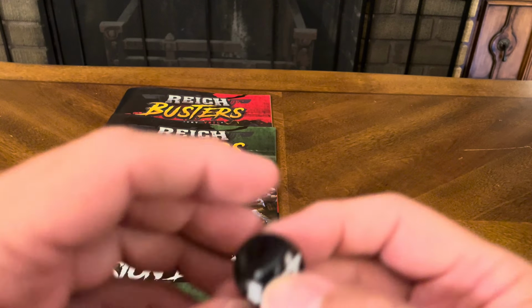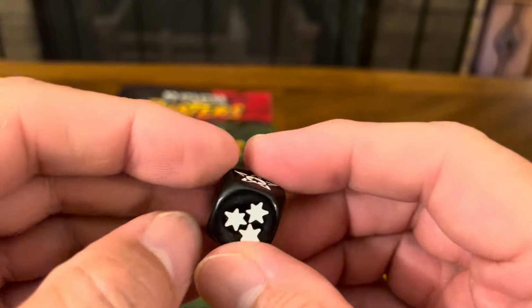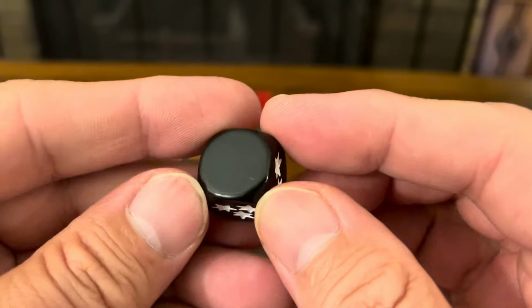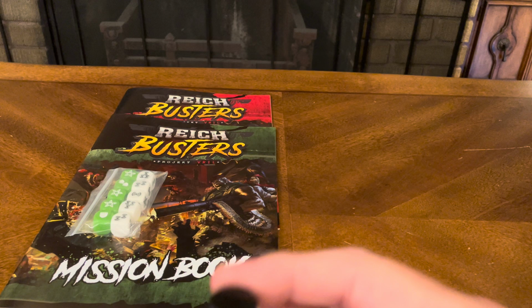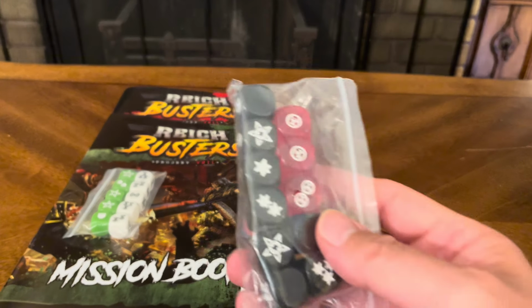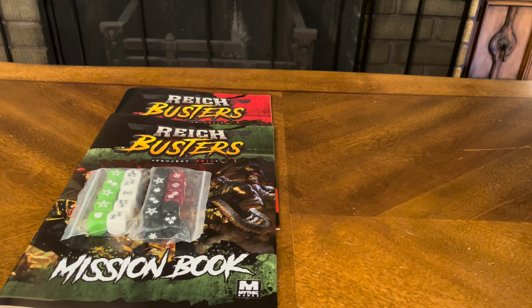And you have a black one. The black one has stars on it: three stars, two stars, one star, and a star with an icon in the middle of it. You get one, two, three, four, five, six, seven, eight, nine of those dice, right? One, two, three, four, five, six, seven. No, you get eight, sorry. I counted the one I had in my hand twice. So you get eight black dice and three red. You get five green and five white. Those are the dice you need to be rolling to find successes.